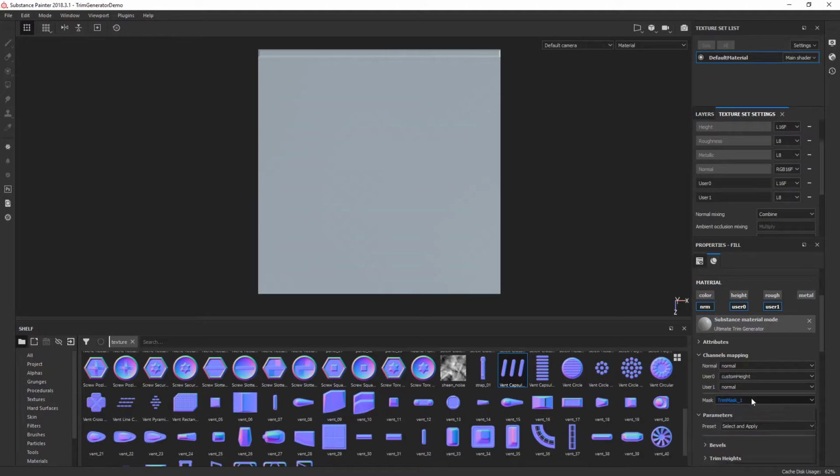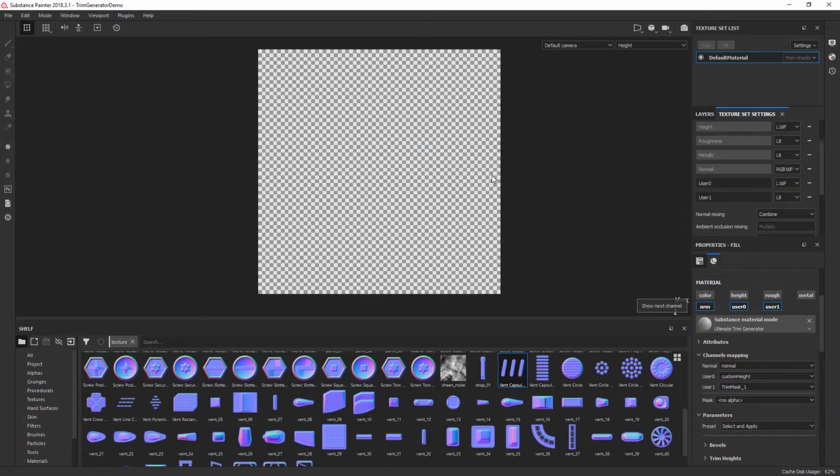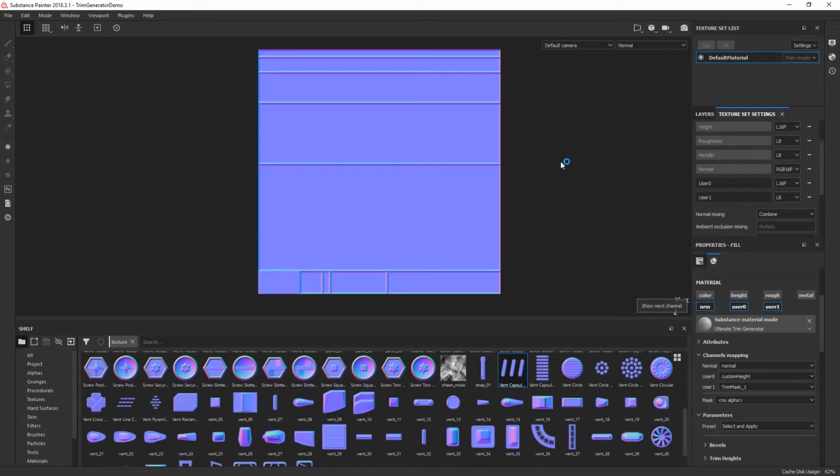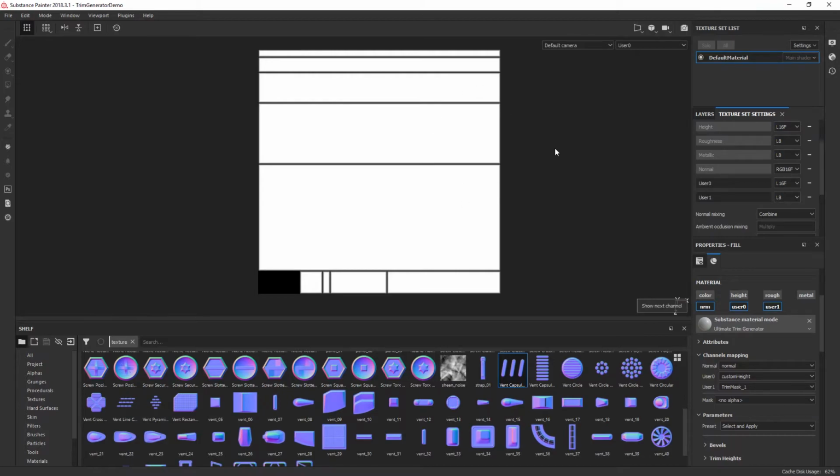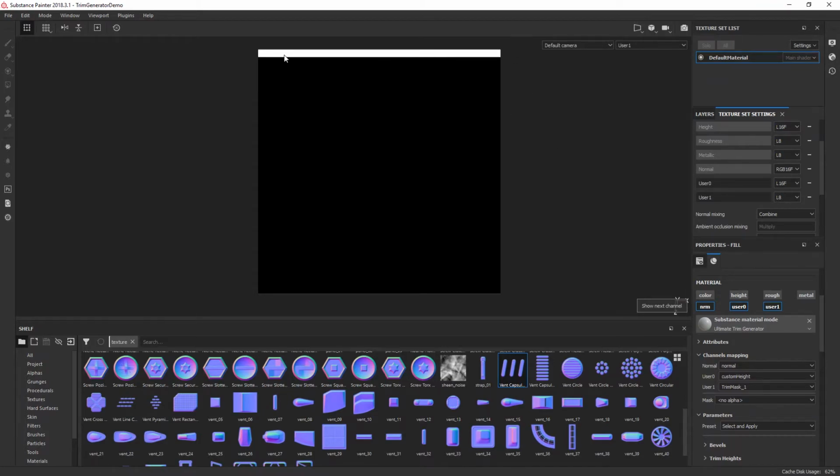So basically you just want to keep that set at no alpha. Now what we can do here is in our user 1 we can give it trim mask 1, and let's go back into cycling through our channels. So user 0 is our height, and user 1 is going to be our trim mask 1.